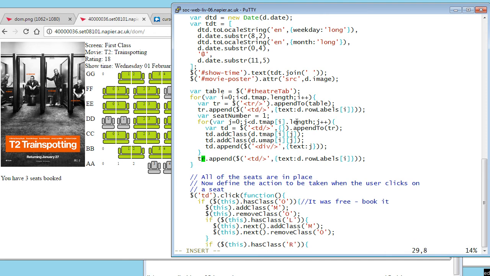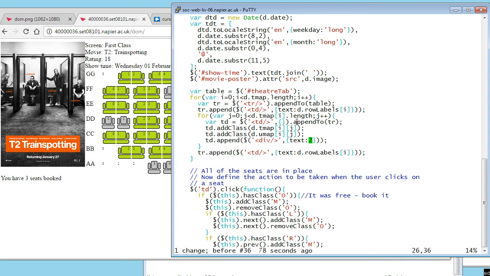But I want to do that after I've put it in. Where the heck am I? I'm in the wrong place. No, that's there. Where did I put the text in? Oh yeah, I put the div in. Text D row labels. I don't remember doing that. I thought I just put in J. Let me undo. Undo, undo, undo, undo, undo, undo. Ah, there it is. Oh yes, okay. I got lost. That's a J. Okay, it's not a J, that's a seat number. And I want to start that in the I loop, didn't I, before the J loop starts?